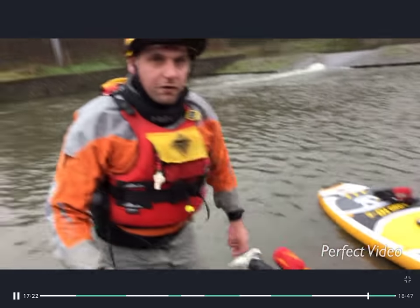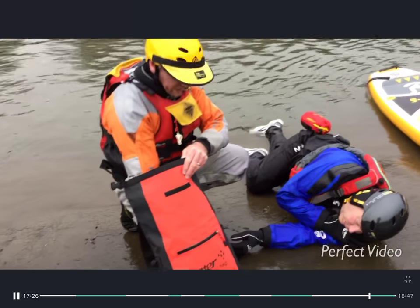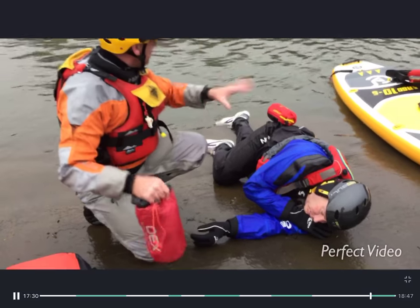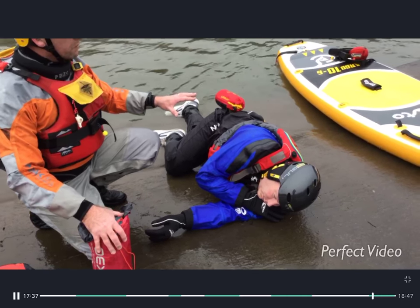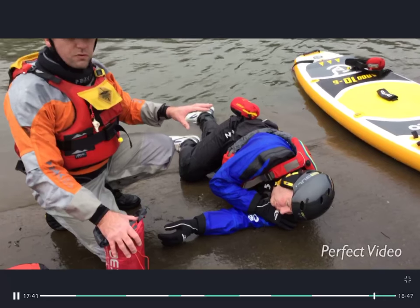I'm worried about the environment. I've got my bobby bag, I've got extra warm clothing if I need it, and I've got my first aid kit if required. At the moment, I'm very concerned that the patient is still near the water's edge, but I can't move them adequately on my own, it would injure me, so I need to wait for my team to arrive so that I can move the patient.